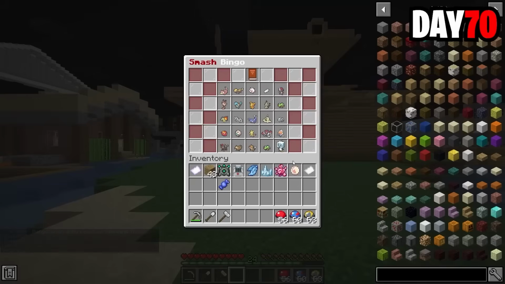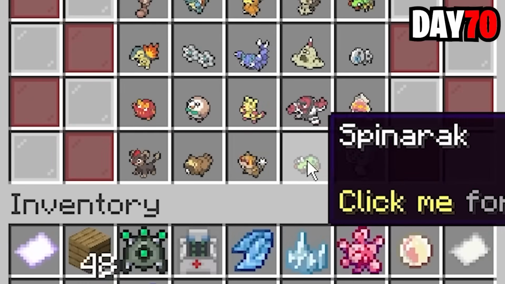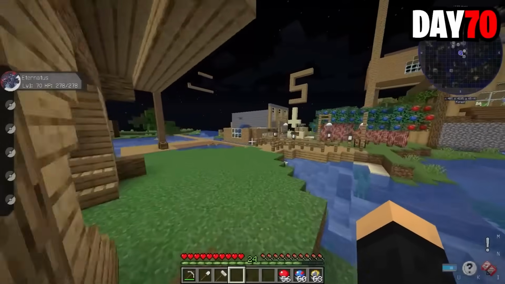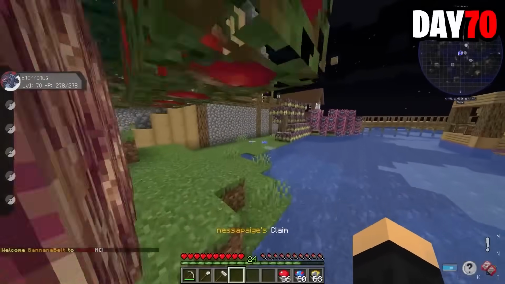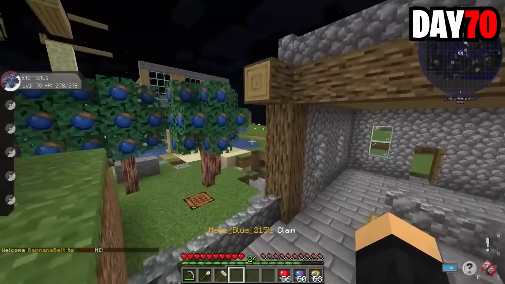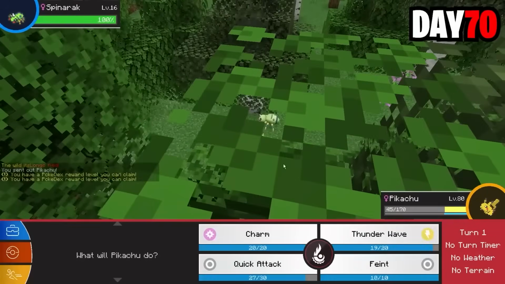But anyway, after analyzing the card, I picked out which row I thought was the easiest to catch, and I went with the bottom one. Litleo, Bidoof, Patrat, Spinarak, and Ice-Q. So I set off to go and catch all 5 of these Pokemon in the hopes that I would get a reward that would help me catch the Arceus. The first Pokemon that I found on my bingo card was a Spinarak.